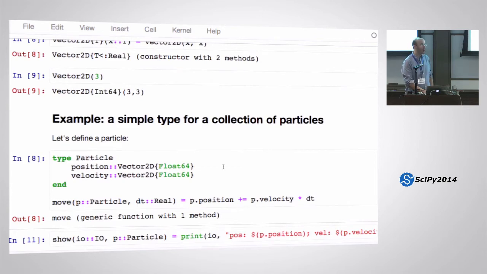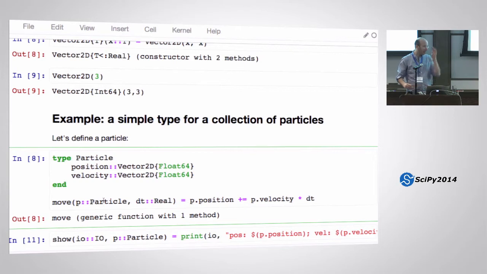No, there are no member functions. This is how you define move. Yeah, this is sort of a complete change of paradigm from member functions to what do you call it? Multiple dispatch. Right. So we'll see an example of that in a minute. It's really a big change in how you think from Python to this. But once you start thinking like this, you won't want to go back to the Python way. Well, it's just different.